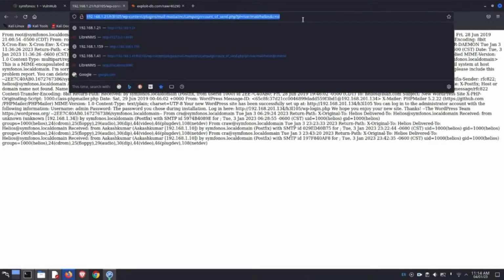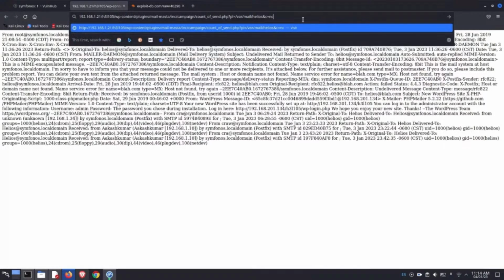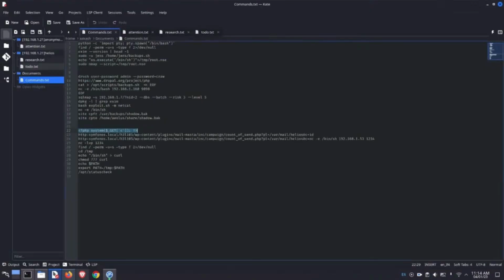So now we can use the netcat command for a reverse connection, with nc -e. Copy that.